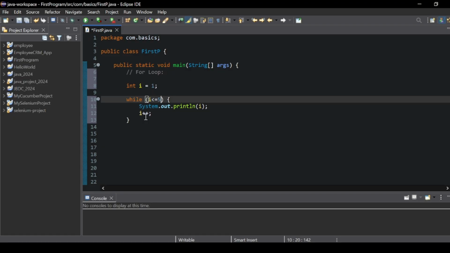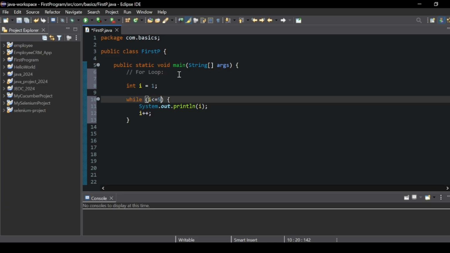And here is the key difference in terms of when to use each one. Use a while loop when the number of iterations is unknown. You just know when to stop. Use a for loop when the number of iterations is fixed and known from the beginning, like printing numbers from 1 to 10, or looping through a list of items.